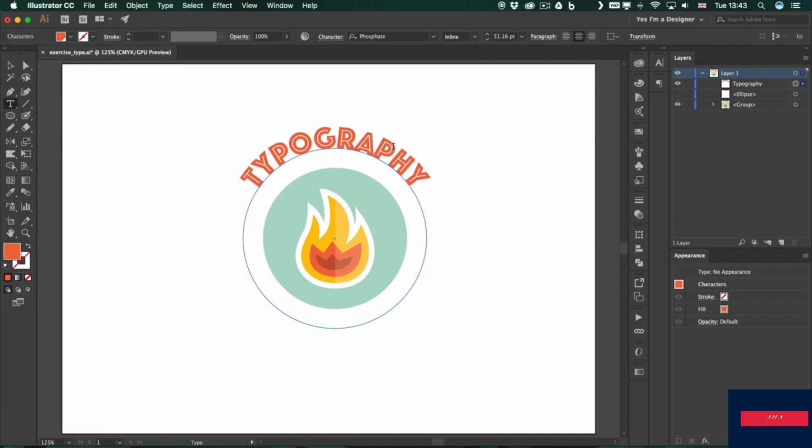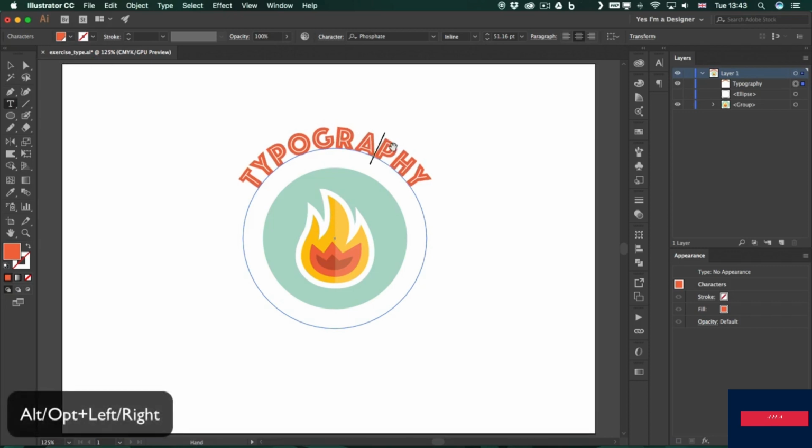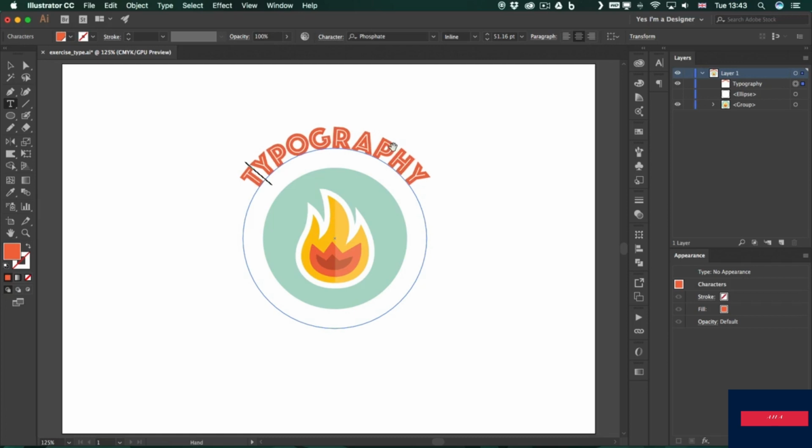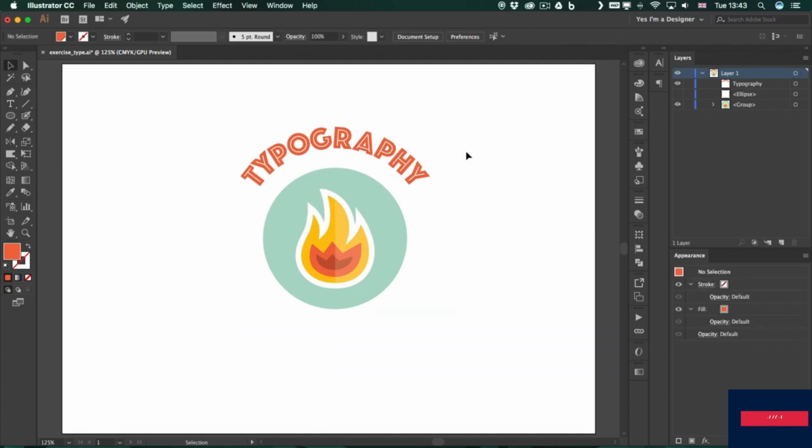Now I just want to kern the text a bit. Alt left and right arrow, make sure that the A is not overlapping the other characters next to it, but then between O and G we can reduce the distance, and there and there and there as well. Maybe between H and Y as well we can reduce the distance. That looks quite good. Maybe a little bit more kerning between P and H. I'm very fussy about kerning, so you see me constantly going back and forth making changes to that. But I think that looks quite nice here on the top.